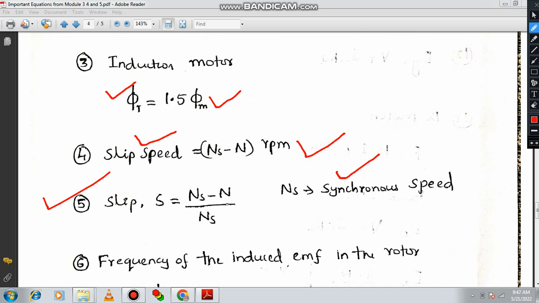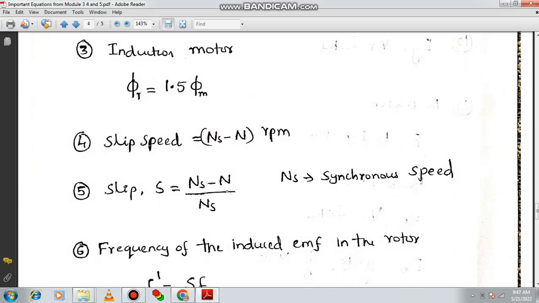You should understand what is a slip speed. ns minus n means you will get a slip speed. But if you take the ratio like ns minus n to the ns, then you will be getting slip. Very essential equation. Do remember, 100% you can expect these kind of questions in the university examination. Now, if you are preparing for gate examination also, that will be really helpful. Especially for electrical domain. But for all engineering students, it will be helpful for clearing the examination for the first year especially.